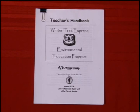So you're saying only about 2 or 3 parents can go. Exactly, right. Unless there's some special needs and you have to have special ed teachers or something. Those adults aren't counted. But when we actually put on the snowshoes, we need additional adult helpers to help the students because it can be difficult at times, and we have to kind of move the program along at a good pace so that they can see everything. And so we need those adult chaperones.